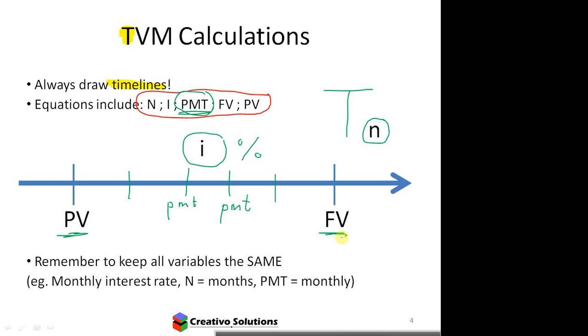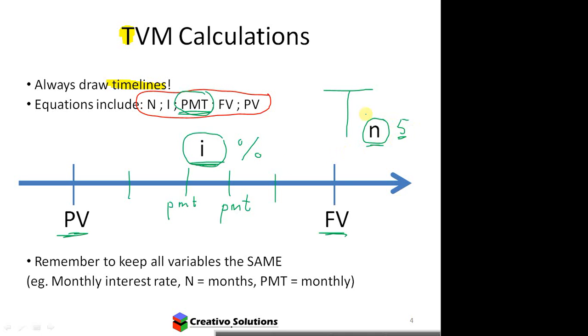We know amounts of money can change over a period of time. Just remember, when doing calculations, you need to keep all the variables the same. Let's say this is a monthly rate, so you're getting a certain amount of interest every month. How many years am I going to be given? Let's say I'm given 5 years. Can I use 5 years with 12% per month, compounded monthly?